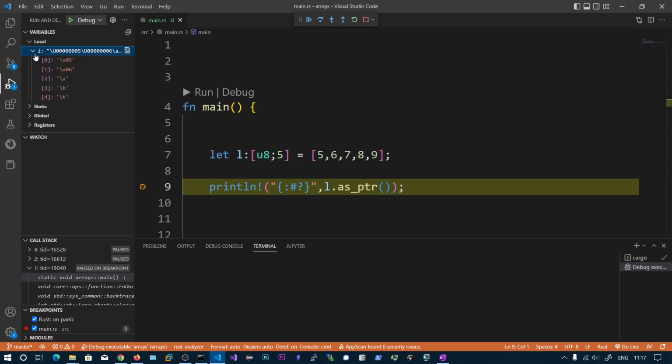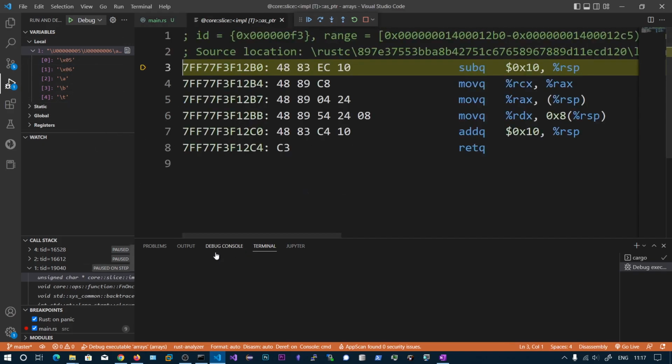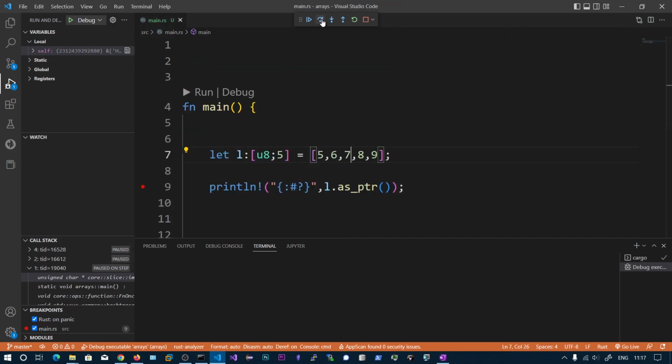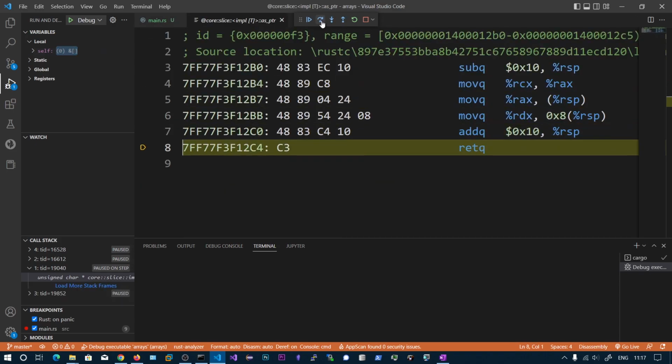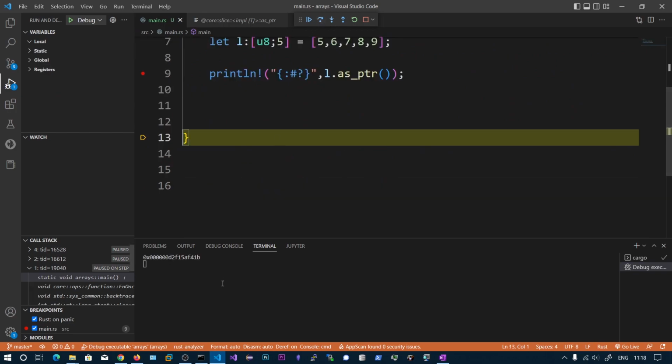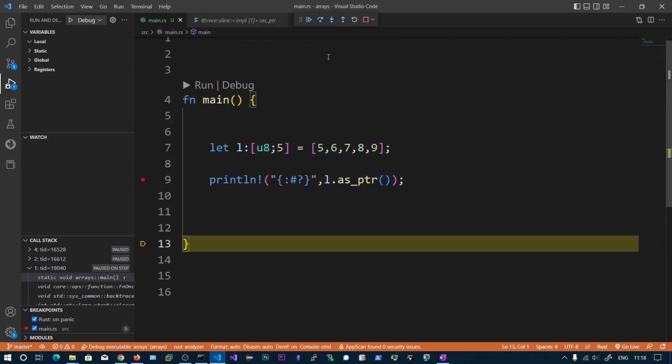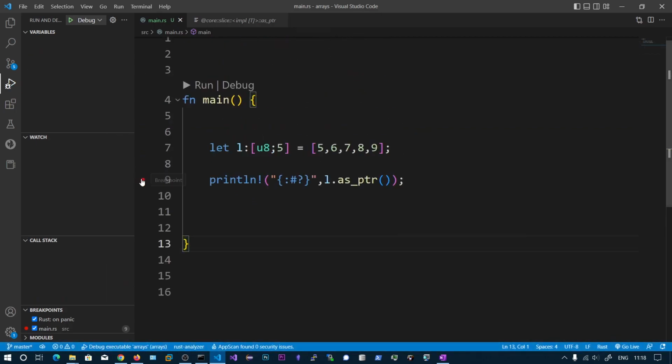So these are stored like this, and here you can see 0 1 2 3 4, those are the indexes. The indexes start with 0, so this is the 0 index, the first index, second, third and fourth indices. You cannot see the address here, but after I run this one you can see the address here.